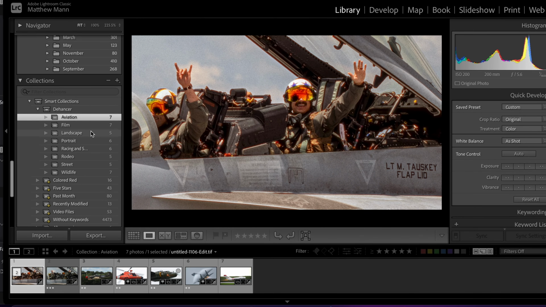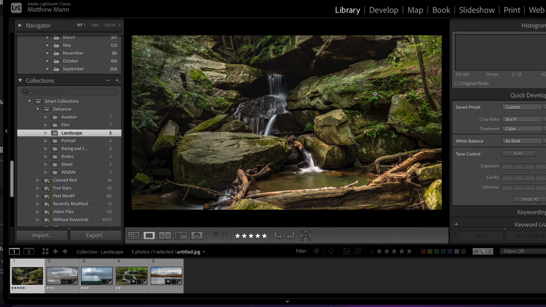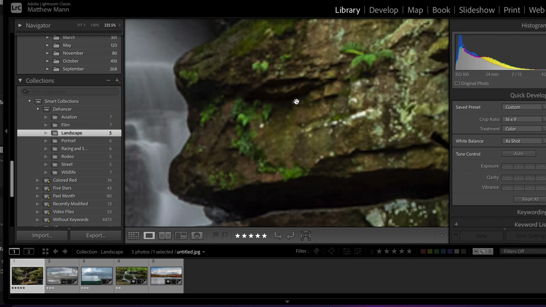So we'll go to the next one for landscape. And this is one of my favorite pictures I've taken. I'm probably going to revisit this in a few weeks for my waterfall tutorial. And this is Breakneck Falls. This is at McConnell's Mills State Park. And I'm kind of just interested to see what it's going to look like. I'm kind of hoping we're going to have a couple cold weeks here so we can get some ice going on this. I think that'd make for a pretty cool shot, especially if you move it in the black and white. So this is like a super sharp image.